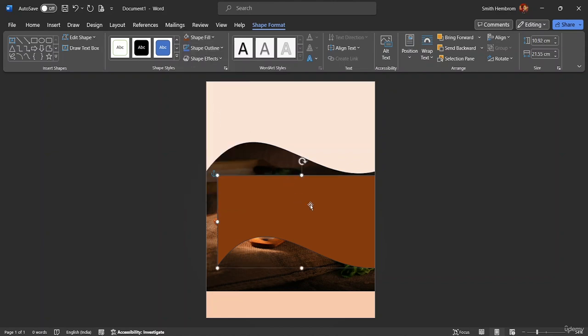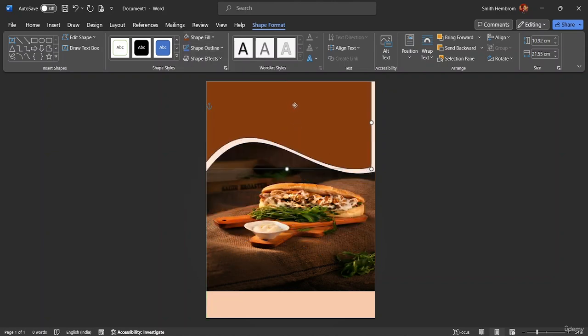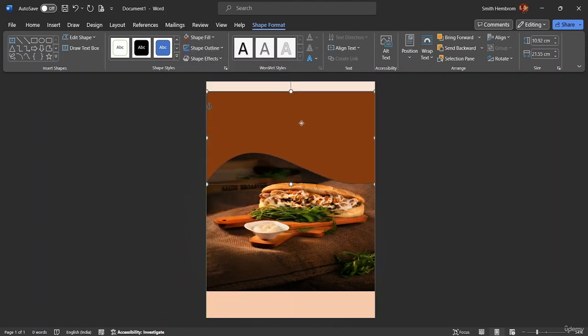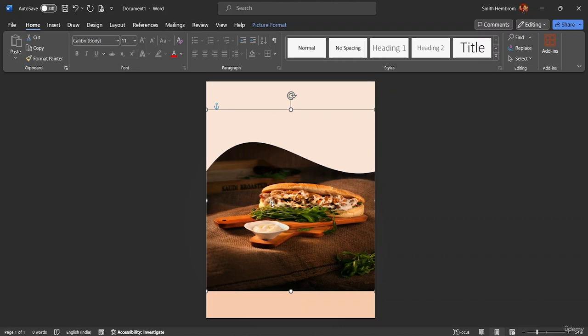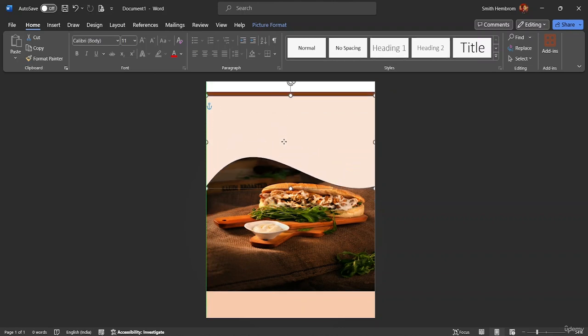Okay, so in that case, now what I'll do is I will just put it up right over here somewhere. Once I have put this thing right over here, I am going to set this one at the back. The same way I will click on set backward, and again set backward over here. Now at this particular place, I am not able to see that thing down.